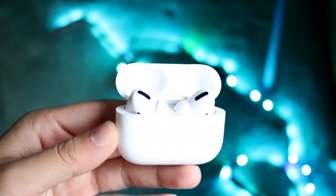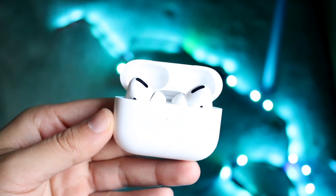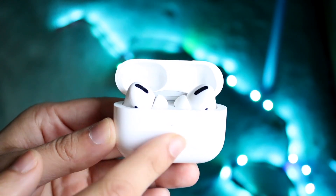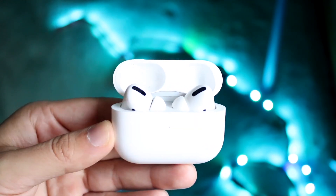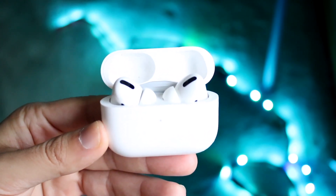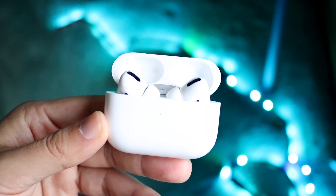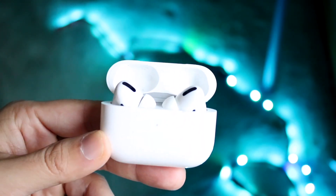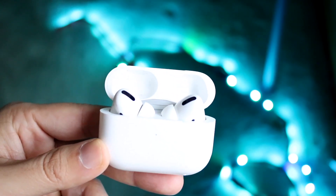You might be in a position where one AirPod keeps disconnecting from your ear, so even if you have one AirPod in, the other may disconnect randomly, or vice versa. Typically, this can happen because of a battery issue — one AirPod is almost out of battery and they're just not syncing up that well.